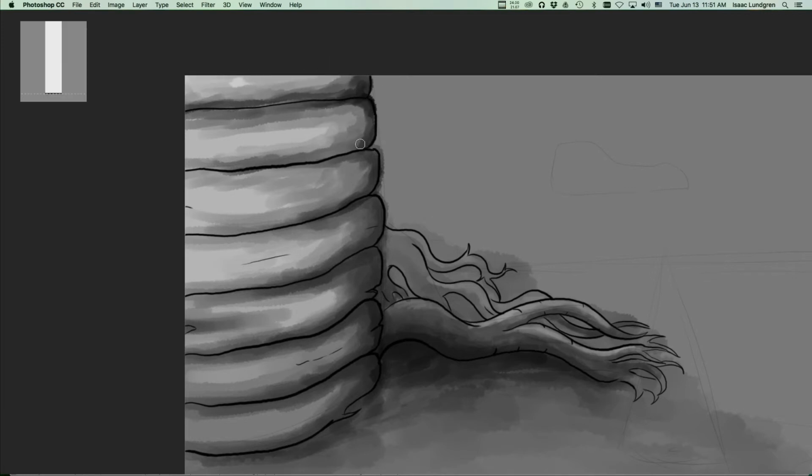All right, this is looking pretty good. I'm going to push those values darker.